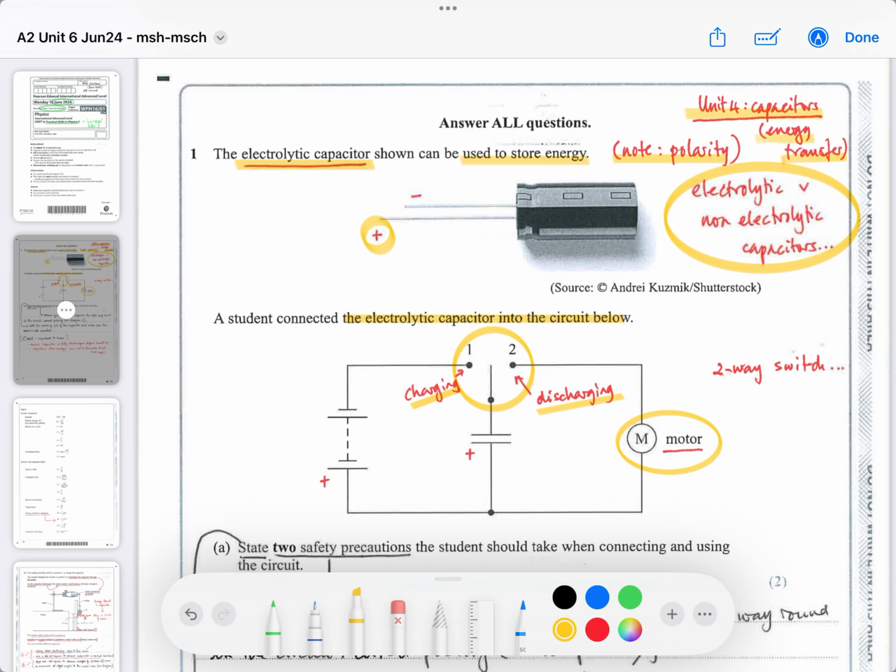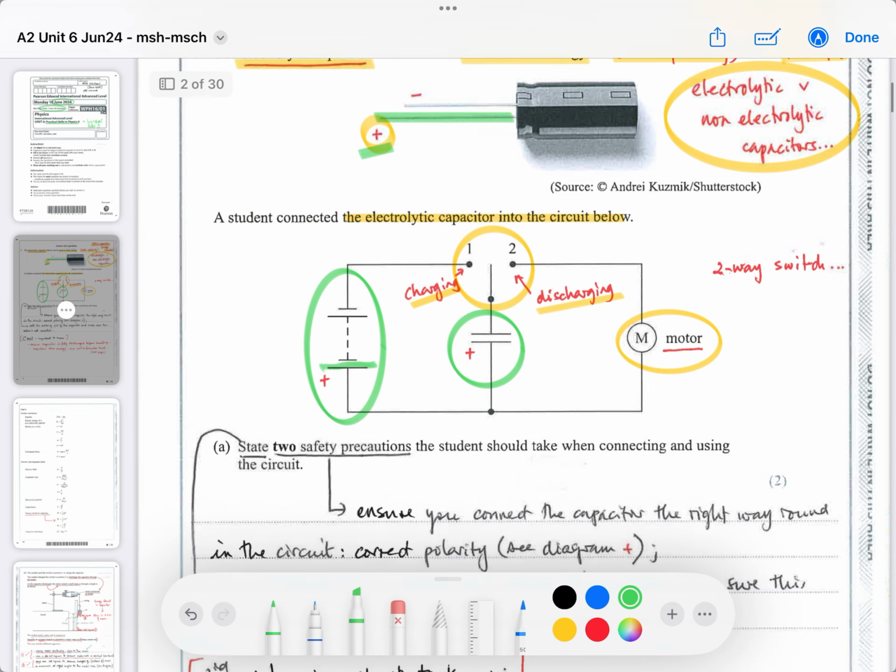When you're looking at the charging side, the battery has polarity, so you've got to make sure the positive terminal, which is usually always the longer terminal of the capacitor, is connected correctly. You can see this one is longer. That shows that it's the positive end. Same with the battery: the longer part of the symbol is the positive, and the shorter end is the negative.